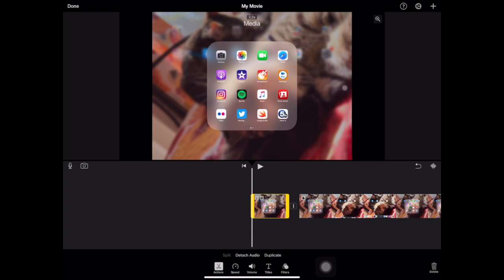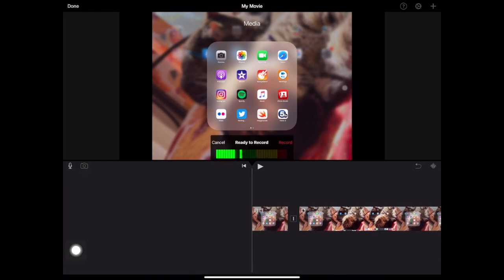I now have the option of going over here, choosing this little microphone, and recording myself over that clip again. So if I didn't like how I said something, I could go back in, delete out the audio, come in, and record what I wanted over that. I would just have to hit the record button. It would record until it was done. I hit cancel if I don't want to record anymore.